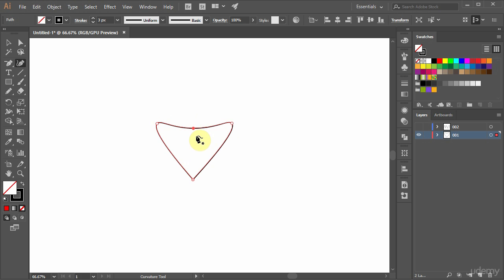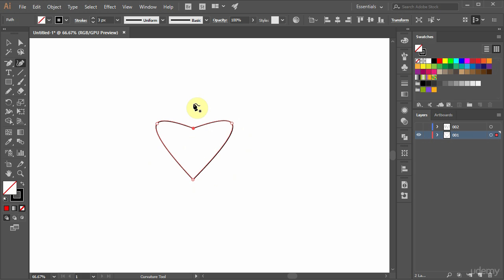Notice we have smooth anchor points in here, which in our case should be corner point. To convert it, simply hold the Alt key and click on top of that point. Notice it doesn't create a new point, instead it converts existing point to corner. Now, if you want to get back to smooth point again, you simply hold Alt again and click on it again. Okay, let me get back to corner again with alt click in here.